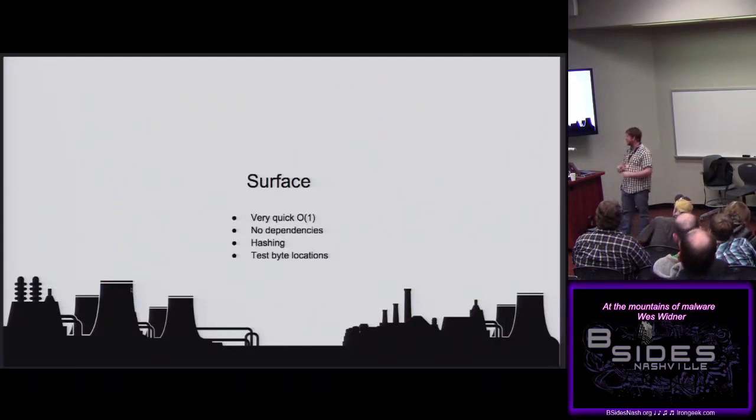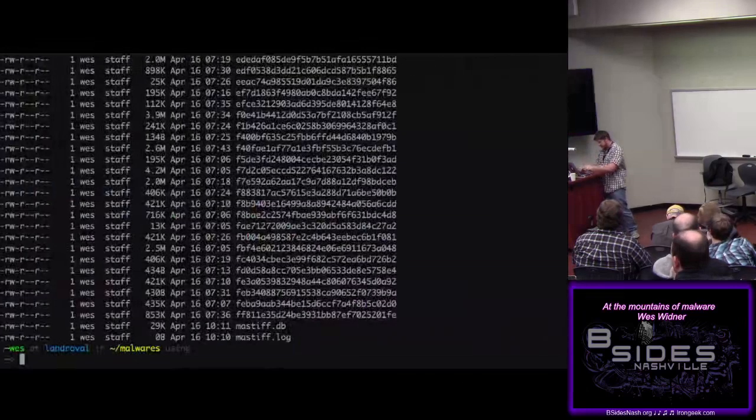If you're looking at a linear pipeline, the very first step is a quick surface analysis. For those of you who are familiar with the Big O notation, that's an order of one operation. That's a quick byte lookup, no other dependencies. This would also include hashing, generating a SHA-1 hash if you didn't have it already, and testing the byte locations. Yara can include non-O(1) operations, but if you do just simple byte lookups, a very quick win of a byte lookup is the magic numbers.